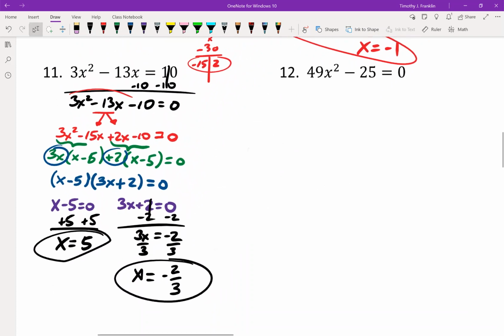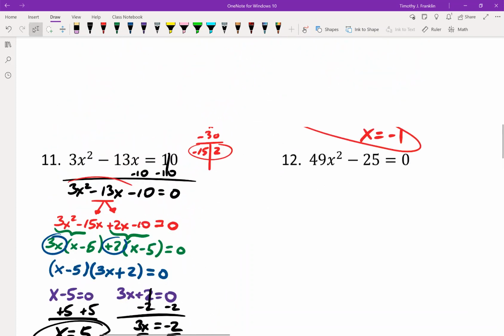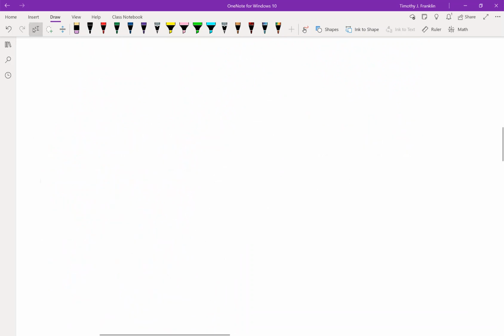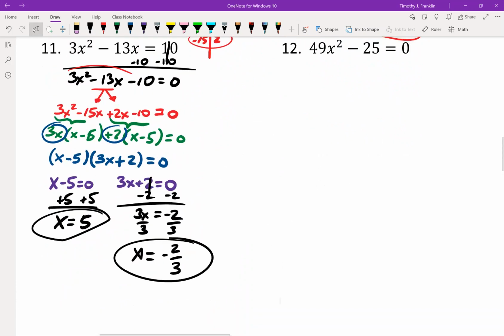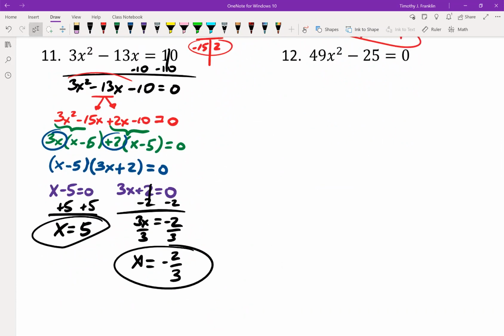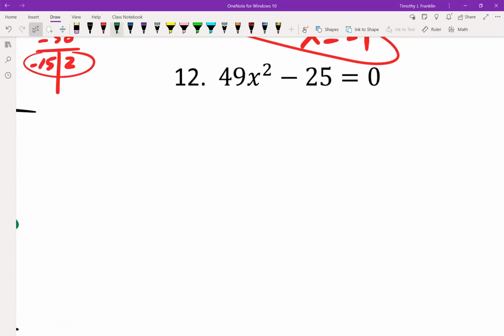It looks like quite a bit of work, but remember, I'm writing every single possible step out for the notes. So if there's any place you can save yourself some time, whether that's in your factoring or when you get to the factors, if you can see what the solutions are, feel free to take those shortcuts when possible. This is a difference of squares pattern, so factored form is pretty quick to get to.